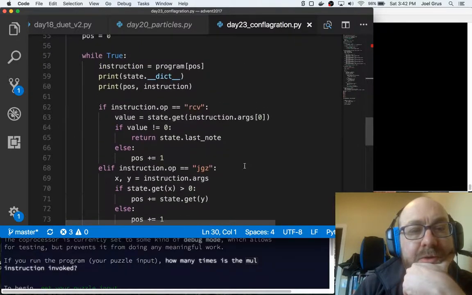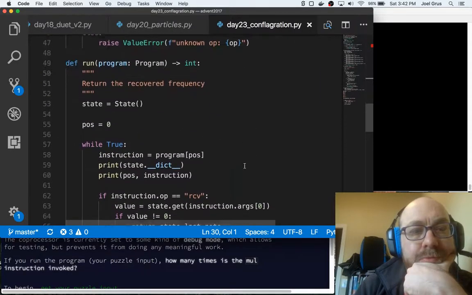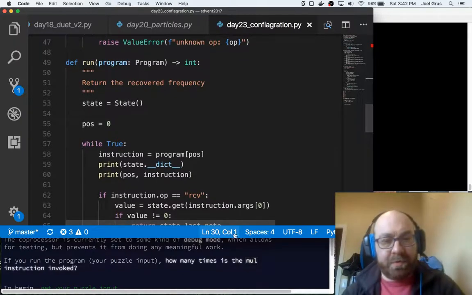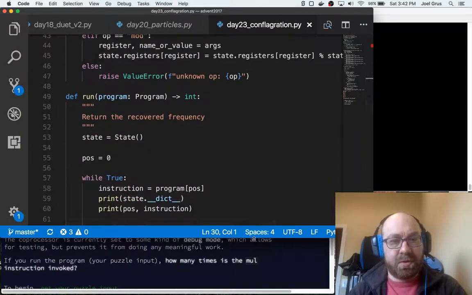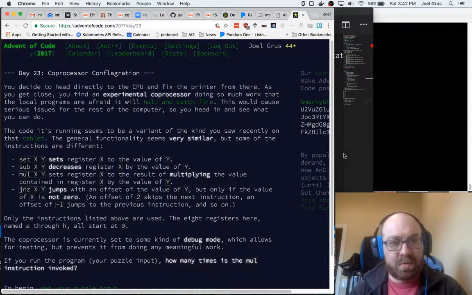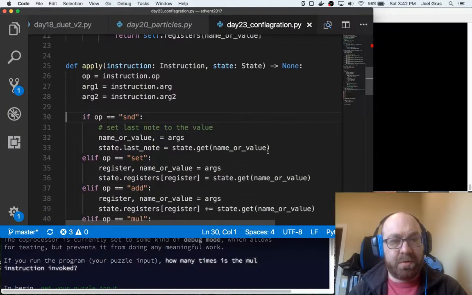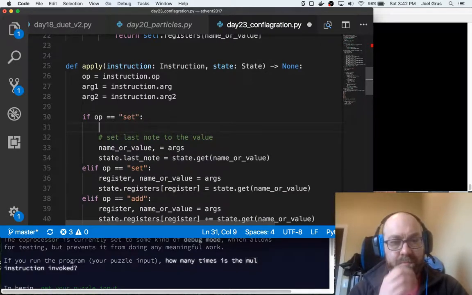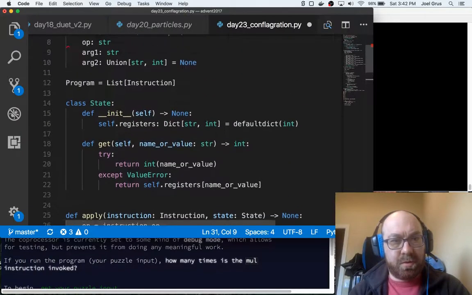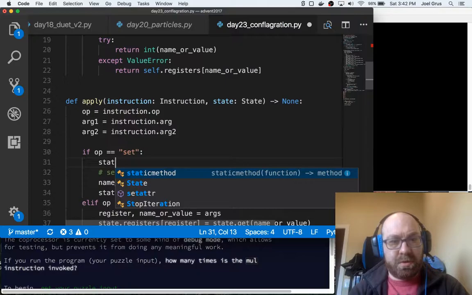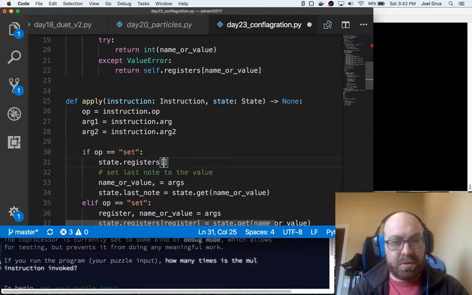Run. When I run, well, let me just leave it with this. Set x y sets register x to the value of y. So if op equals set, state.registers arg1 equals state dot.